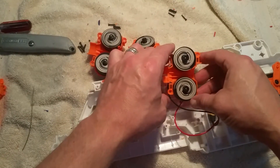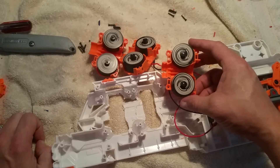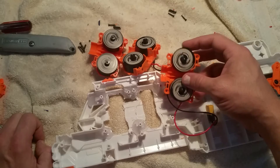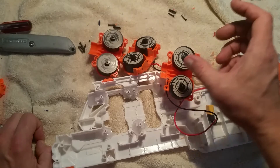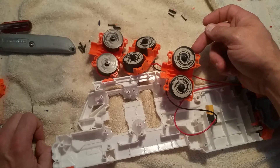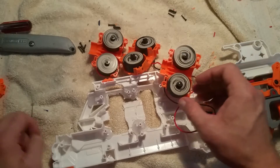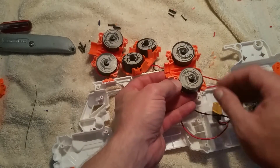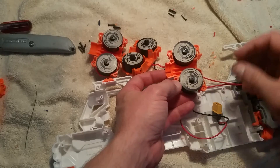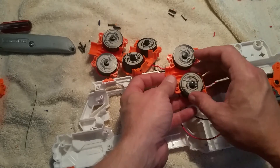The Modulus cage, however, was another story. I had to make a lot of adjustments to get the Cyclones in. They're a little bit bigger and rubbed the tighter cage. I had to take a good bit of plastic off in several spots, sand two edges, and the most difficult part required using my Dremel to shave out enough room. But with a little bit of work and elbow grease, they're in.